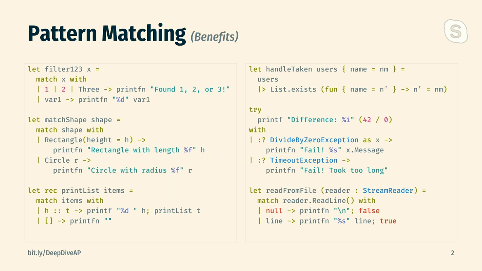Abstract and extract, I always get those two mixed up. You could see here just some random examples. I actually pulled from SDN, which are just random examples of different kinds of pattern matching, matching on constants and, you know, matching on exception types and so on and so forth, matching for nulls and whatnot, decomposing a list.